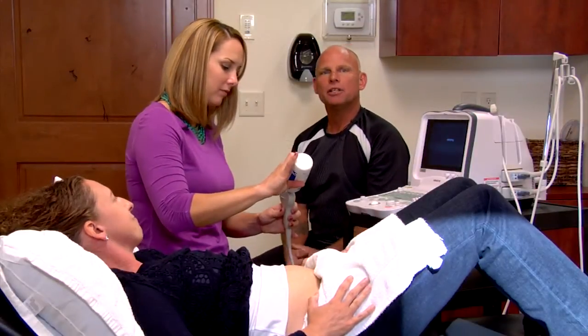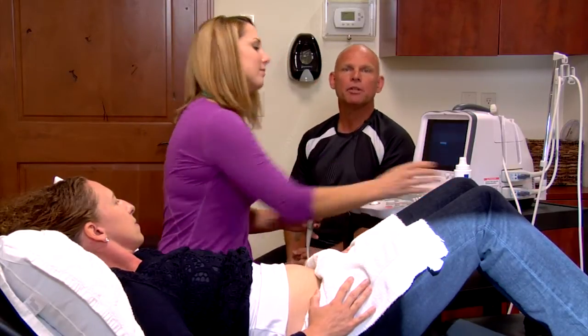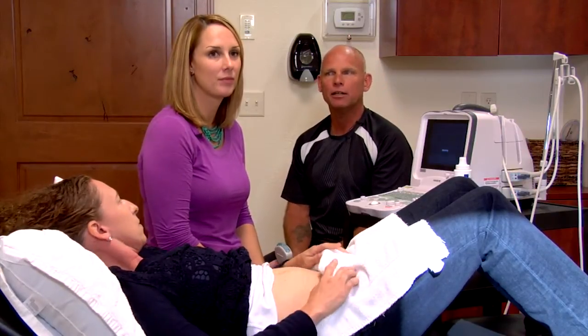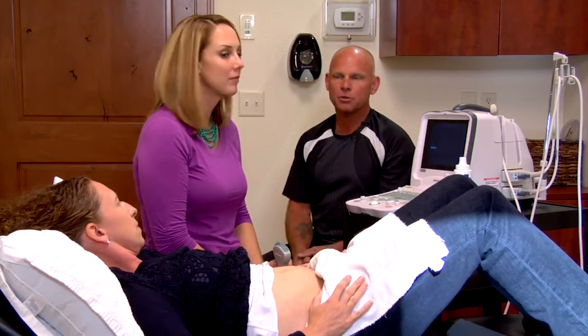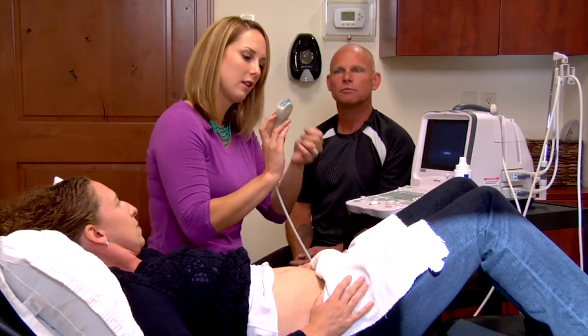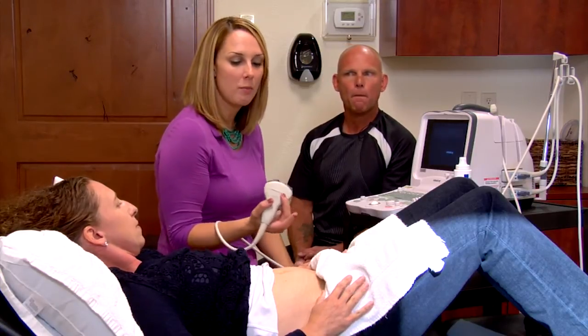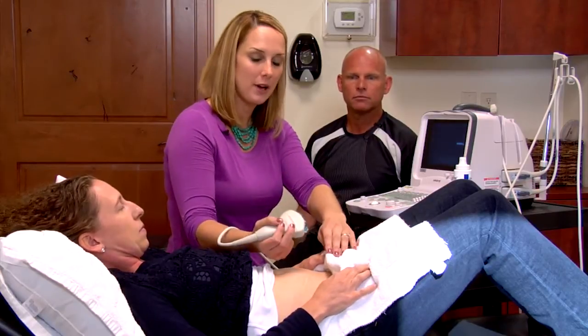We're back with Tara Munn, who is describing the use of RUCI rehabilitative ultrasound imaging in women's health. She'll assess Angela's pelvic floor muscle function by looking at her bladder. Before Angela came in today, she avoided going to the bathroom for an hour and tried to drink one to two glasses of fluid - which is necessary to be able to see the bladder. If you don't have enough fluid in the bladder, you won't be able to see anything. That's the bladder filling protocol patients are asked to follow.